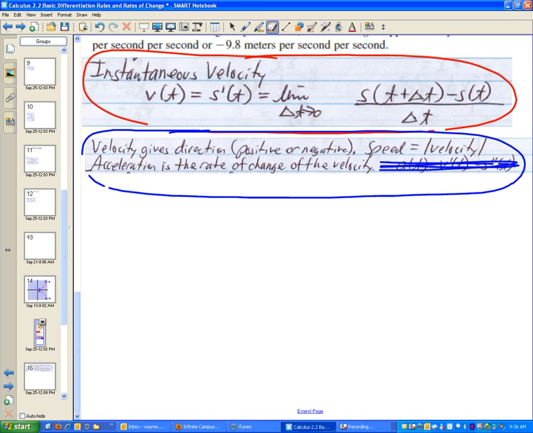See what's going on? So, if the acceleration is the rate of change of the velocity, that means the acceleration, a of t, a for acceleration, equals v prime of t, the derivative of the velocity function, and check out this cool notation, equals s double prime of t. Guess what double prime means? The derivative of the derivative. So you start with s. Listen to me now. You start with s. You take its derivative, you get velocity. You take the derivative again, you get the acceleration.